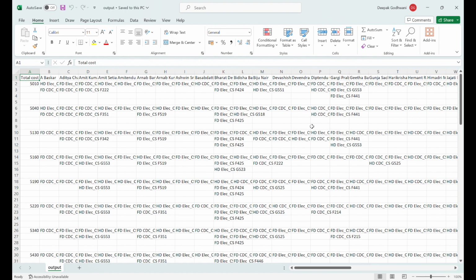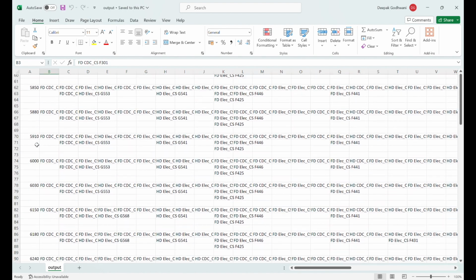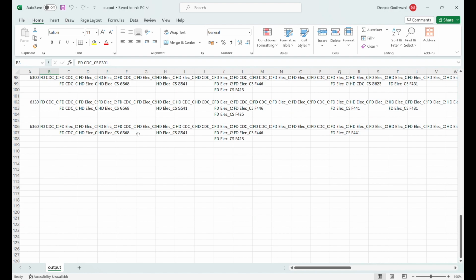This is output.csv. As you can see, in the first row we have total cost along with the names of the professors. Total cost is the first column that indicates the total cost of the assignment. A higher cost means a better matching in which more professors have got their favored courses. Now we can see under each professor the courses they have been assigned is listed. We also noticed that the total cost is in ascending order, that is, the most optimal assignment is at the bottom, and in this case it is 6,360.